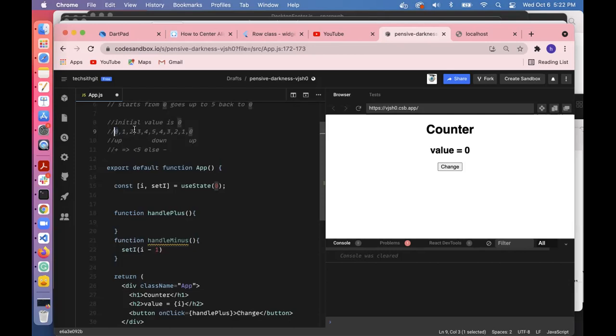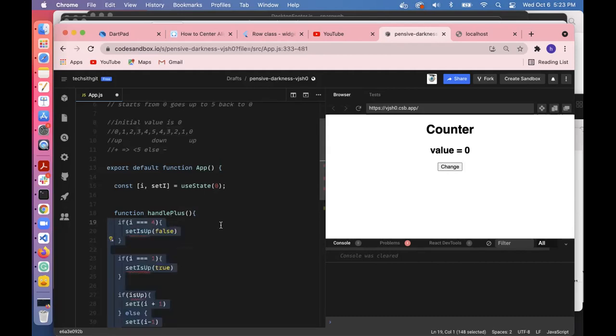But if I'm at 3, I have no idea if I need to go upward, because I could go either way, right? So let me put the previous code here. Let's say I am here at 1.